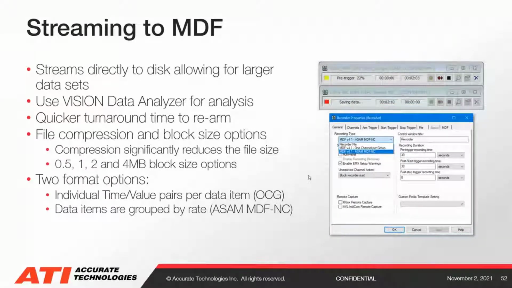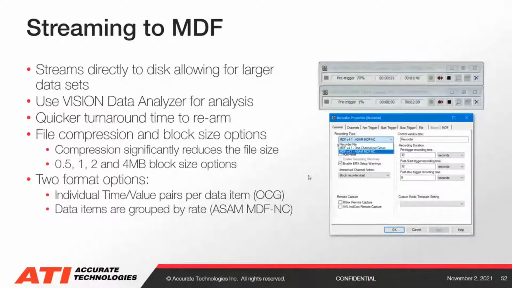64-bit applications can utilize much more, and our next major release will support that. But if you are running into size issues with your recorder file, streaming to MDF might be an option for you. In this animation running in the top right, it's the exact same data item count, same file length and update rate for those channels. It's 10 kilohertz from one of our EMX devices.